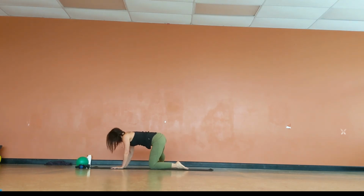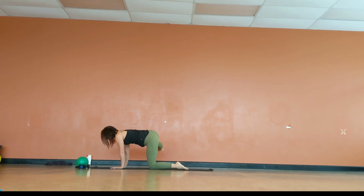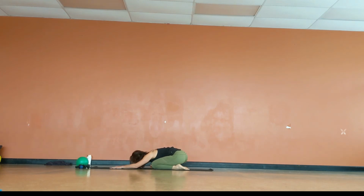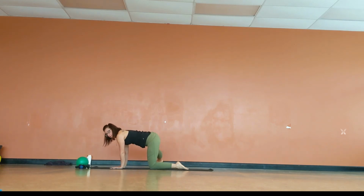Two more. Last one, we're gonna lift and stay lifted. Pressing long through the arms. Here we go, 10 pulses. 1, 2, 3, 4, 5, 6, 7, 8, 9, 10. Drop the foot and anchor it.